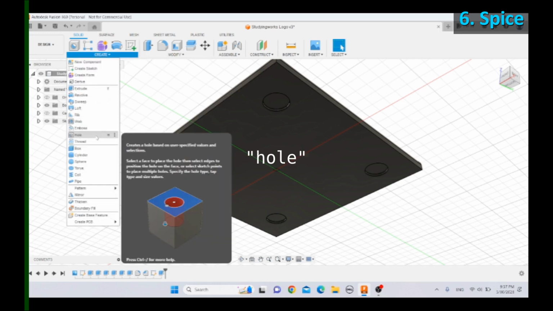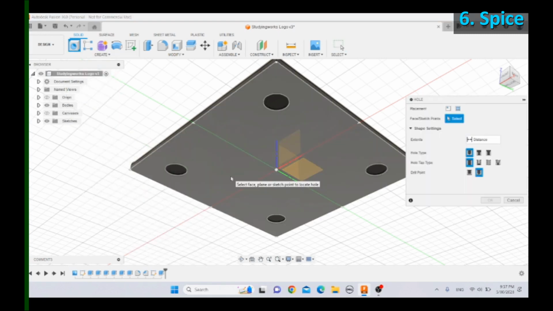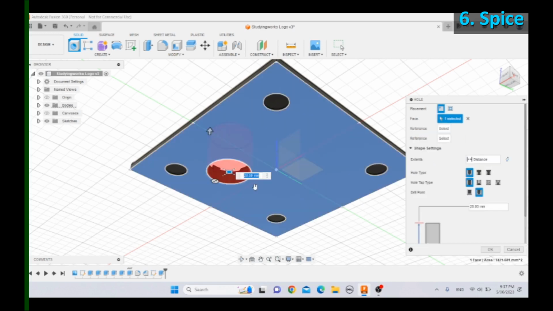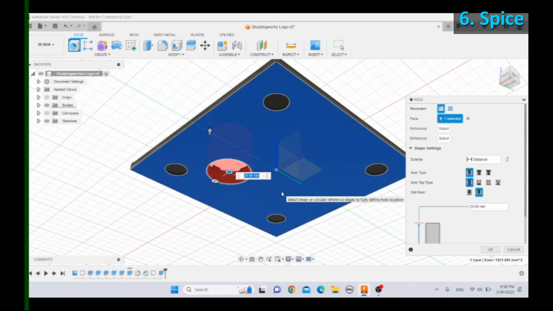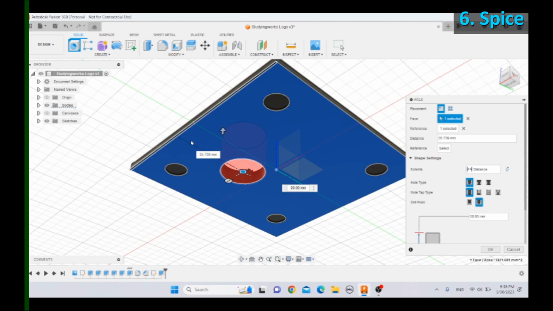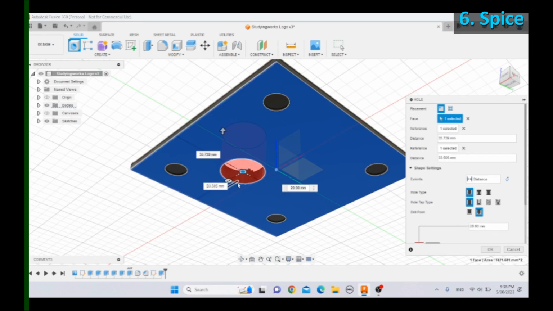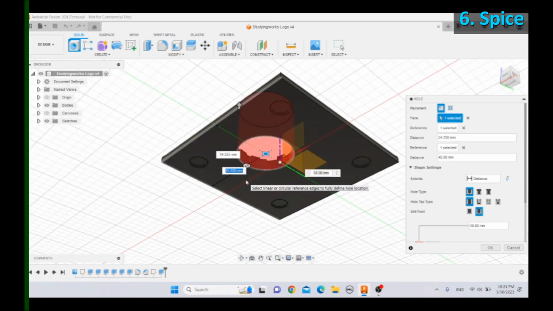Hole as in H-O-L-E. To use the hole tool, you have to click on a face or a plane of your choice, select it, and then you can drag it, or you can use reference points of your choice to manually change where this point or hole will be.